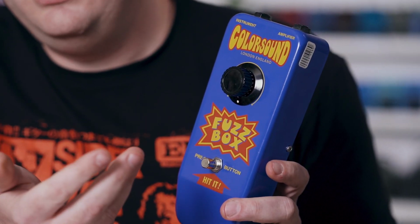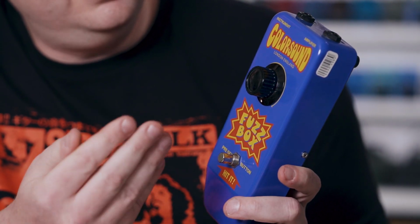There is a man named Dick Denny, and he invented the AC30, the AC15, the Vox AC... 816, and all kinds of amazing things that most people don't realize came from him. He was a genius, and he created a really important and wonderful fuzz, and it's this. This was basically popularized in the early 70s. It is the Colorsound Fuzz Box.